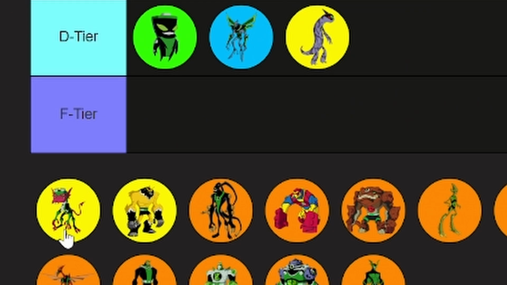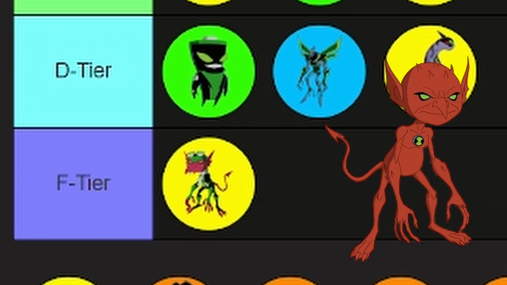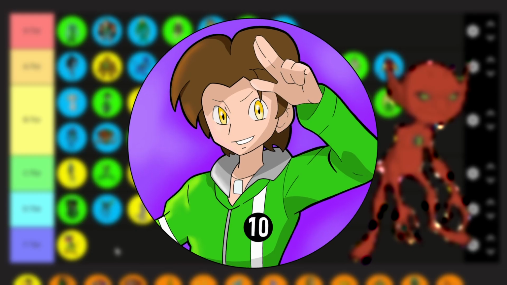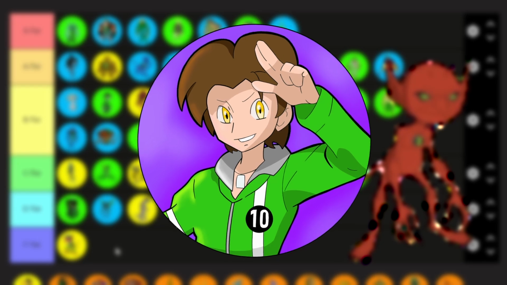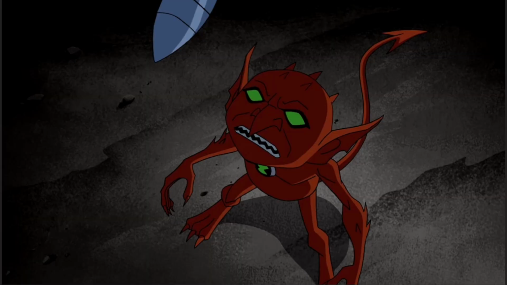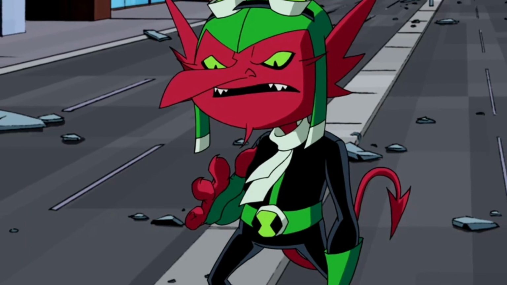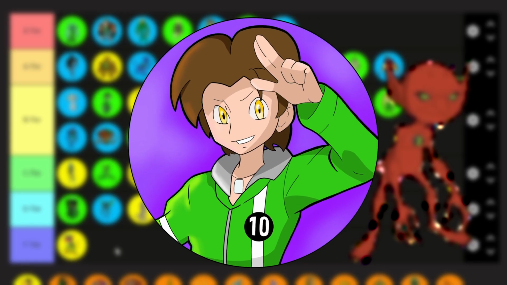Now, this alien though, Jury Rig, is a straight F tier. I'm sorry, I just don't think I can find anything redeemable about Jury Rig. He's the only alien that I would actually say I dislike. His UAF design is awful. It's actually awful. His UAF personality is awful. His Omniverse design is weird. Why does he have clothes? That's just my main question. Why can the Omnitrix make clothes?